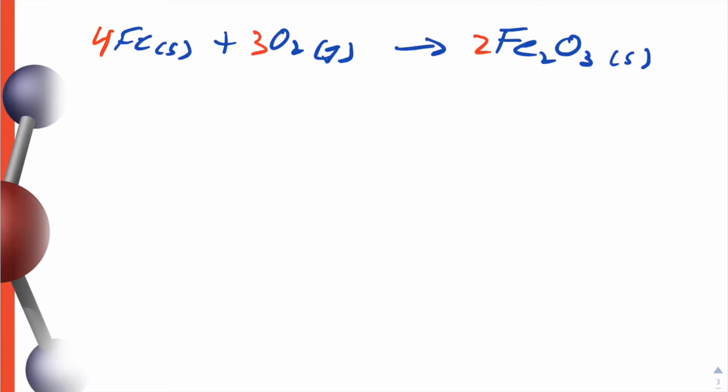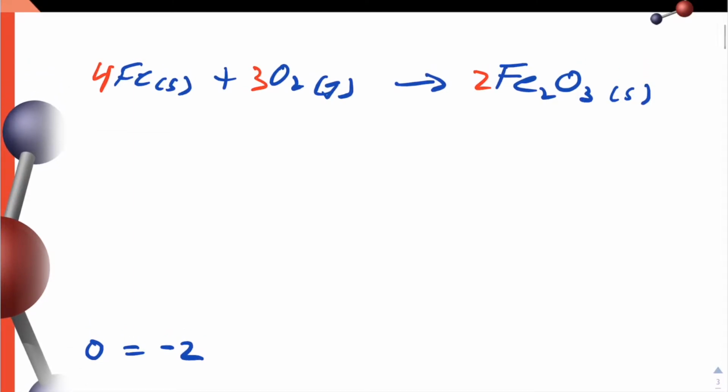And one of the rules we learned, and you can go back in chapter 8 and look at this, is that oxygen, for the most part, is -2. It can be other than -2 in peroxides, but this is not a peroxide, so for the most part, oxygen is going to be -2. So when you're looking at this, you say to yourself, okay, we're trying to figure out what iron is. That's what we don't know. Oxygen's -2, and there's 3 of them.